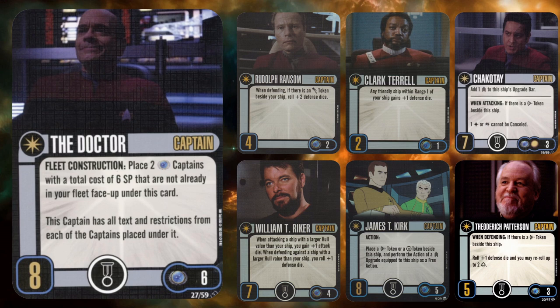So, what combinations can you put under him? Well, it has to be a total cost of 6. It cannot be under, so you cannot do 2 cards that equal 5, or 2 cards that equal 4. You have to have a total cost of 6 under the Doctor. So that means you could do a captain like Rudolph Ransom, who costs 2, and pair it with the card underneath him, William T. Riker, that has a cost of 4, so that's your 6. You could do Clark Terrell, who has a cost of 1, and pair it with the bottom James T. Kirk, who has a cost of 5, to get your 6. Again, you can pair Chakotay, cost of 3, with Theo Derek Patterson, who again has a cost of 3 to equal 6.